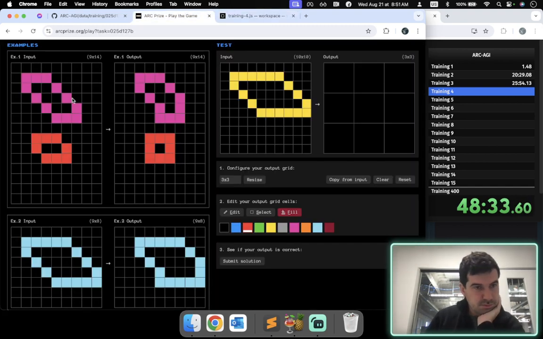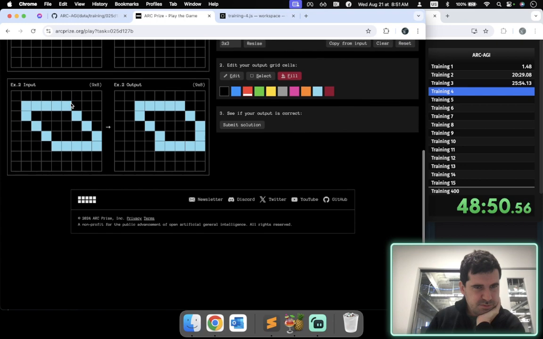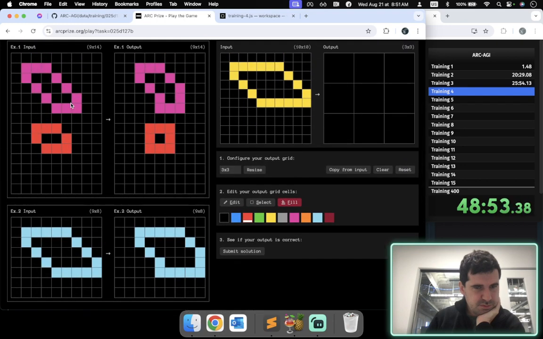So, what does it do? So it seems to be shrinking this by 1 to the left. It's also moving it.